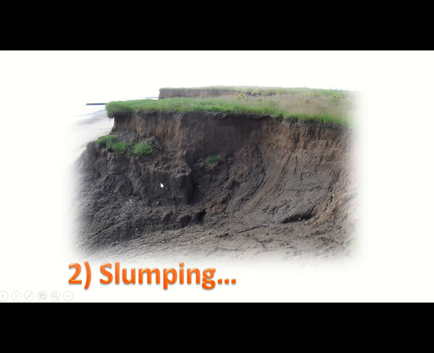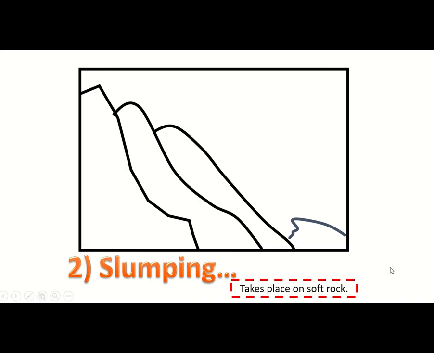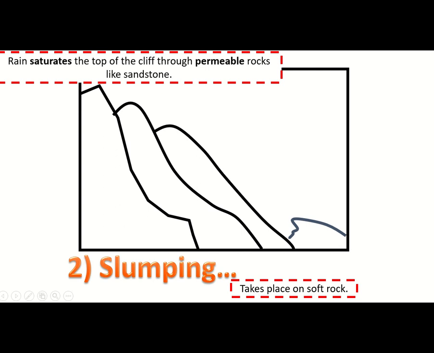And there's a few things going on to create slumping. So this again is where you can complete and match your diagram. Here you go, here's a cliff, and you can see this is not a steep cliff, this is a gently sloping cliff which is formed of soft geology like sandstones and clays. So we've got some sandstone and maybe a layer of clay underneath. And you've also got waves still attacking the base, because that's important too. But first and foremost, soft geology. That's what you need to begin with.